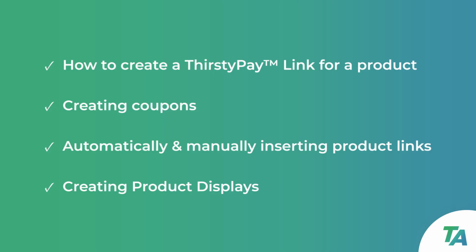So in this video, first, you're going to learn how to create your product's link in ThirstyAffiliates, and then see how to add your product to your Stripe account right from the ThirstyAffiliates plugin. Then, you'll see how to set your price and billing type, and choose what information you collect from customers. Next, you'll see how to create coupon codes to give some discounts, and how to automatically insert your link on posts and pages so you can start earning money on your products right away. And then, finally, you'll see how to create visually appealing ads for your ThirstyPay products with the Product Displays feature.